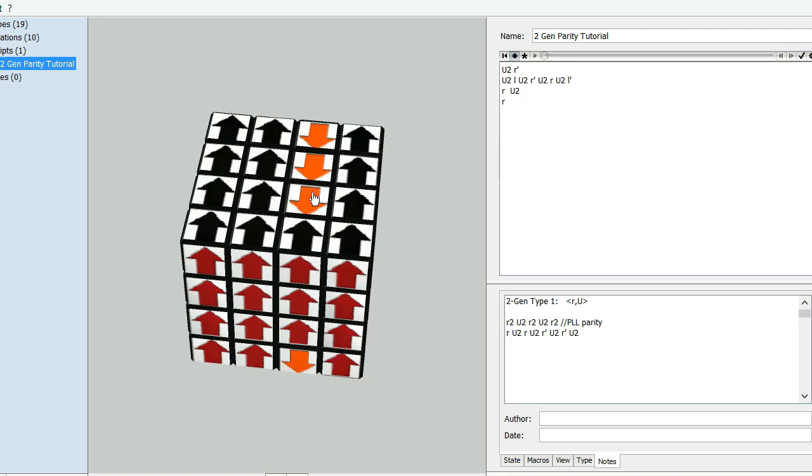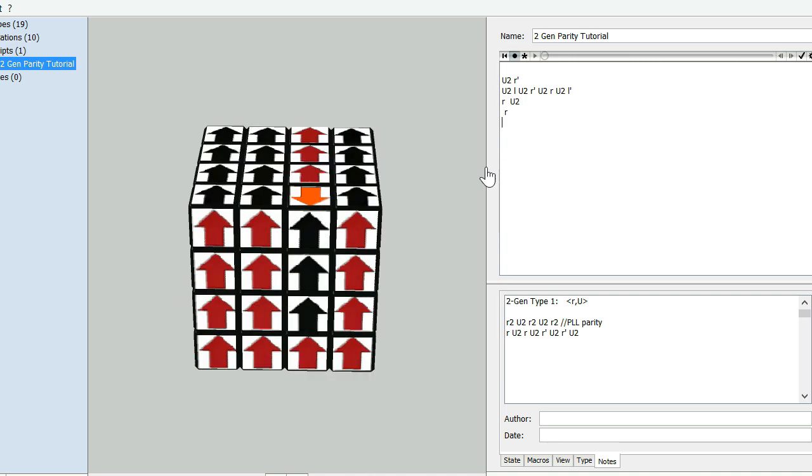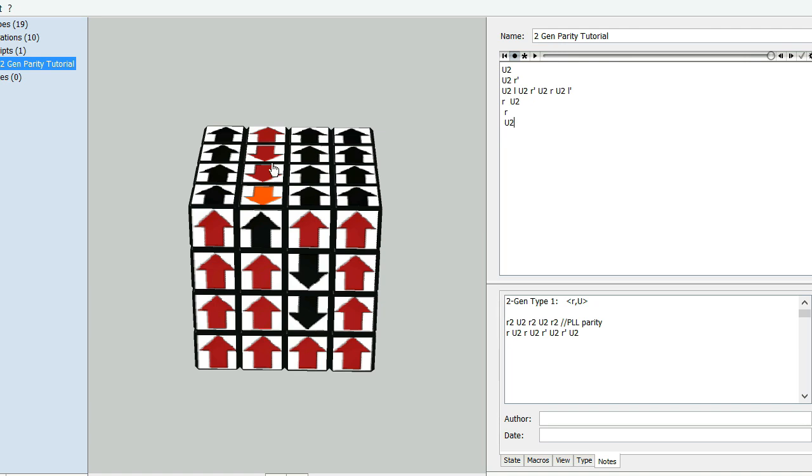From that point I can do a quarter turn, and I have a different case here. Now to mimic the standard algorithm setup, even though this is not what should be ideal or even possible to use for this type of restriction, is to do a U2 setup move to this. Then this will make this 1x1x4 block separate from this 1x2 block. That with a, I want this to move down, so I want it to move towards me, so R prime, so the setup move must be R.